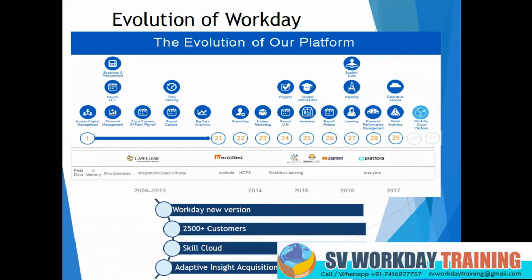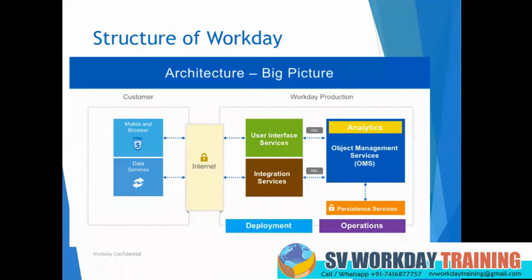Could you please repeat the section called data services? I'm a little confused there. Now data services means I have a setup with Workday HCM and Oracle payroll. Workday is a different application, and Oracle is a different application. If the customer has that, you cannot force the customer to decommission Oracle and go for Workday, because they have paid and subscribed to Oracle also. And why wouldn't they like Workday payroll? That can be a scenario.